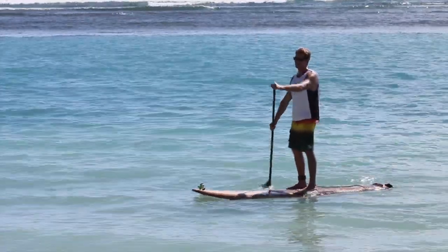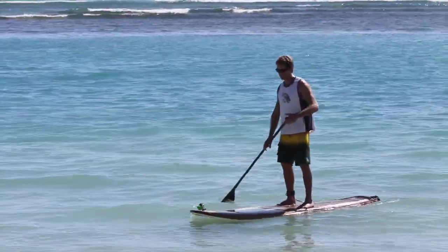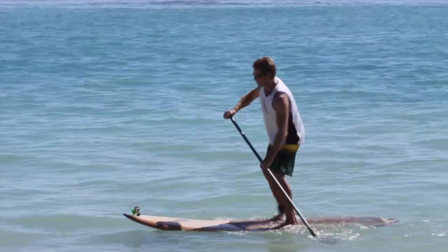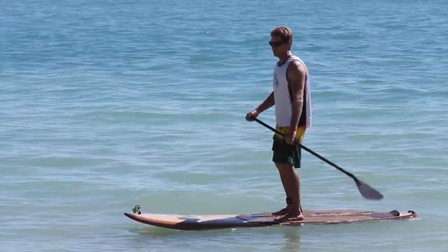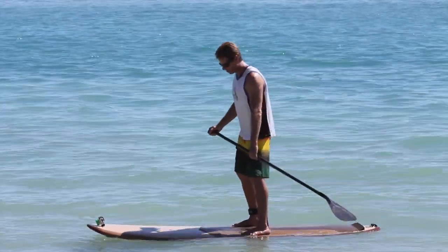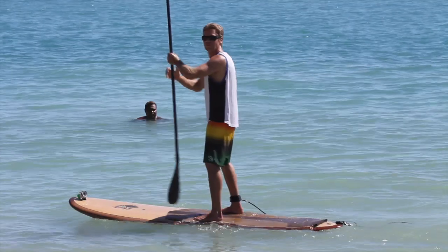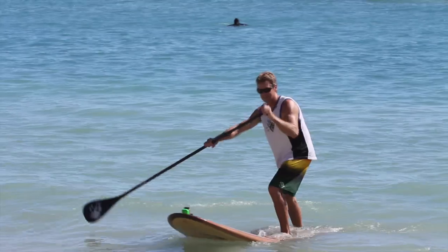On a smaller board it's going to be harder to balance, and the shorter the board is the more important it is to be in the middle. This is a 9.6, so it's a relatively short board — as soon as I put some weight further back you can see the tail sinks and it becomes much less stable. Moving your feet around is tricky because if you unweigh one foot the board will rock. The best way to move around on a shorter board is to make small jumps into the surf stance — back and forward. By making these little jumps you can unweigh both feet at the same time without going in the drink. Moving your weight back to sink the tail also makes it easier to turn.